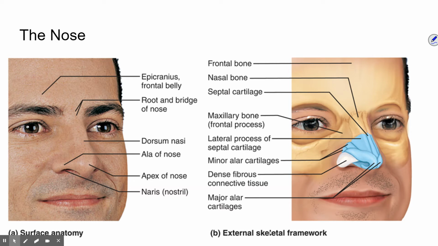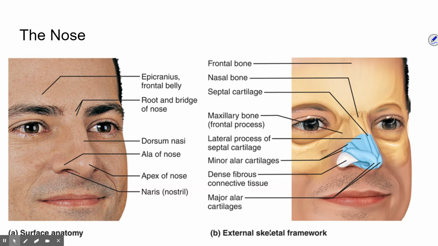But the nose functions in lots of different ways. Of course, it provides an airway for respiration. It moistens and warms the air as it enters into our lungs, filters it, cleans the air. We have hairs and other things in our nose that do that. It serves as a resonating chamber for speech. And so when we make speech, the nose is very important in that. And then obviously it houses olfactory receptors, which make up our sense of smell.